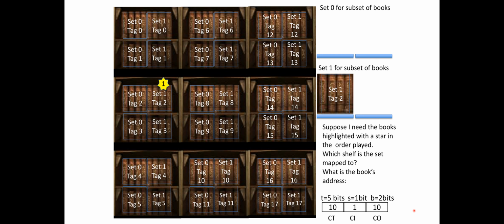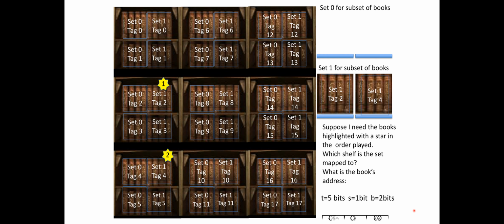So now, suppose we want to start looking at another book in a fairly random way. So we're going to go down here to set 1, tag 4. Well, one of the nice things about having this extra line is that I now can bring in set 1, tag 4 without having removed the previous set.